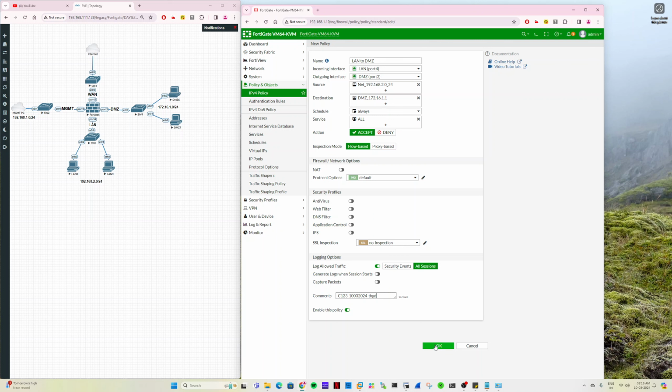So during audit or during troubleshooting, you can get an idea of when this policy was configured and who configured it.